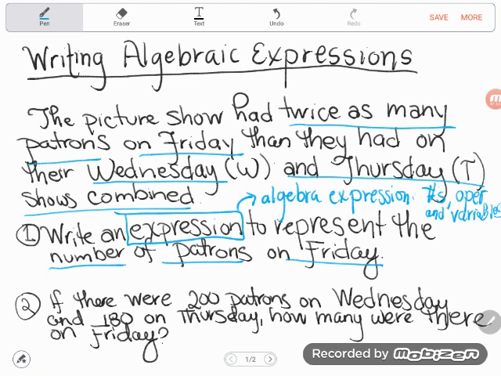If I wanted to combine the number of patrons on Wednesday and on Thursday, think about it like it was numbers. If you had 50 patrons on Wednesday and 50 on Thursday, how would you combine those? You would just add them up, 50 plus 50. We can do the same thing when it's letters. I don't know how many patrons there were on Wednesday, they want me to use the letter W, and then combine that with the number on Thursday, and they said use a T for that.